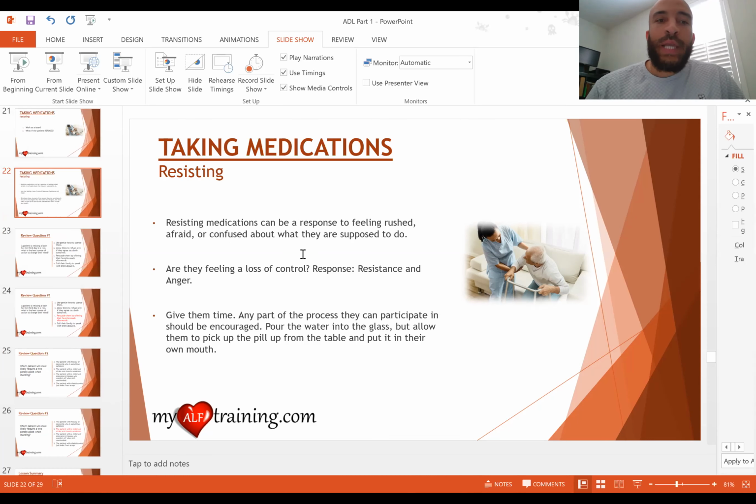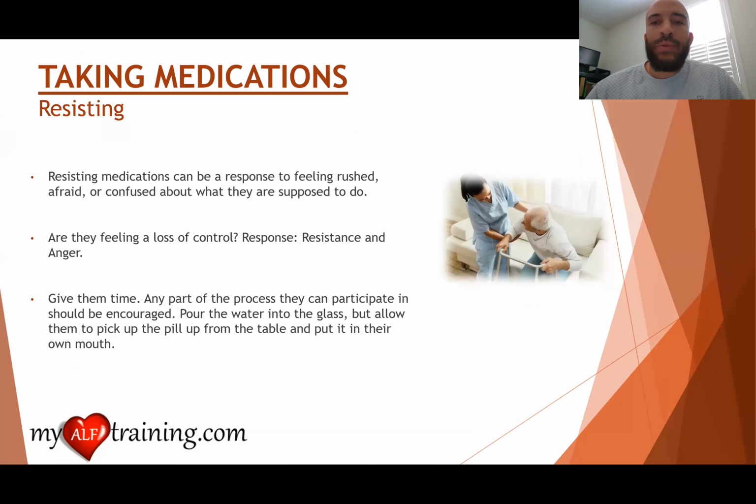So remember that resisting medication is just a response to feeling rushed. Or maybe they're afraid about taking it, or maybe they're confused about what they're supposed to do. Maybe they don't like taking pills. There's a bunch of reasons why. But number one, we should ask ourselves: are they feeling a loss of control that could be causing this response of resistance and anger? Yes, they totally are feeling a loss of control of the situation. So we want to give them time. We want to give them time to process what's going on. We want to give them the time to talk to them, to understand what's going on.